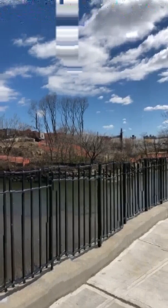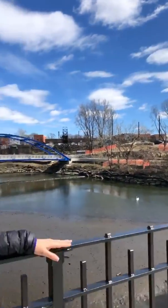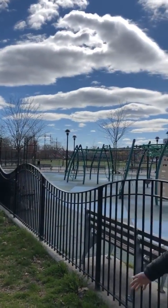Further down, there's construction going on along both the east and west bank sides of the river that will eventually connect Starlight Park to Concrete Plant Park, providing a continuous greenway. Just right behind me we have a playground, soccer field, and basketball courts, but during this time of coronavirus we do not encourage anyone to use our playgrounds.